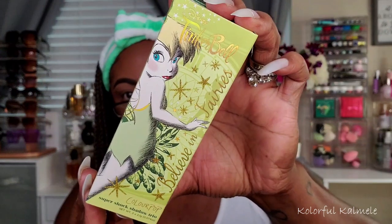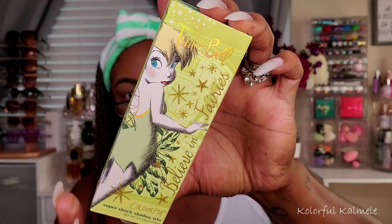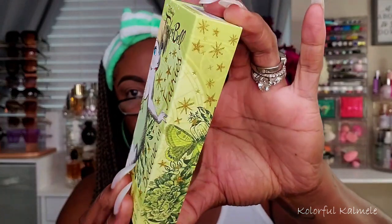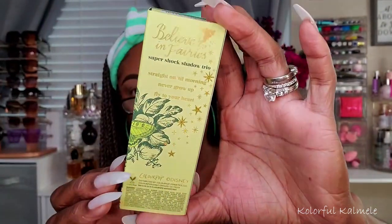So let's move on to the Super Shock Shadows. It's a trio in here of Super Shock Shadows. And this is what the box looks like for the Super Shock Shadows. Once again, absolutely adorable with the little Tinkerbell on there. Very pretty, and it has the names and ingredients on the back. So there's Straight On Till Morning, Never Grow Up, and Fly to Your Heart. So let's take a look at these.